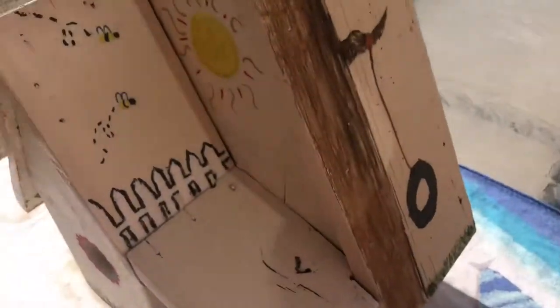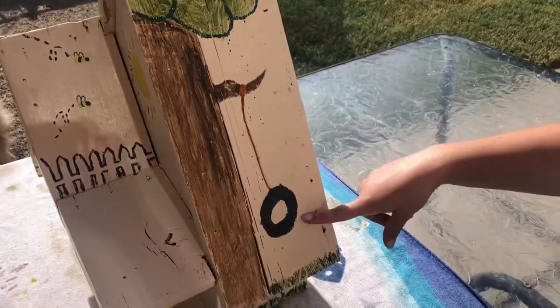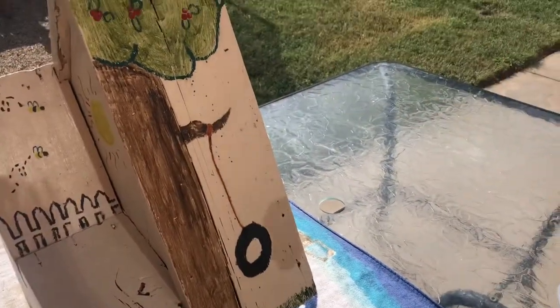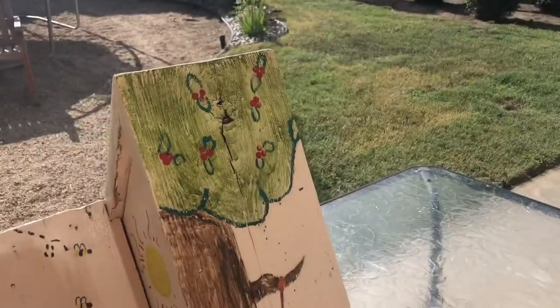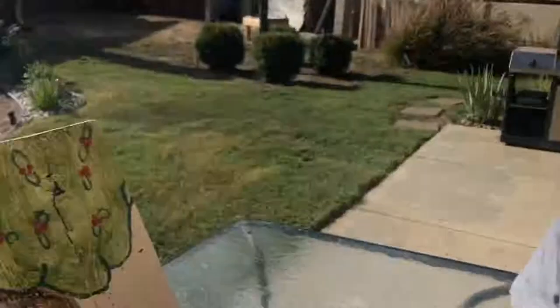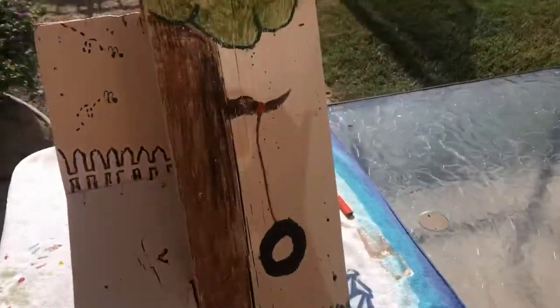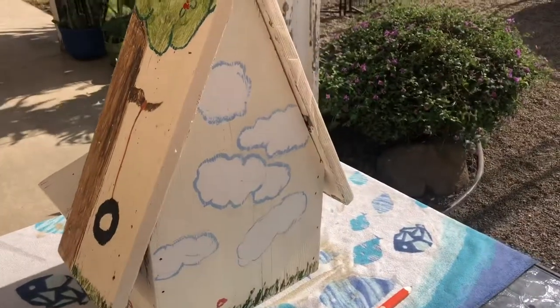Okay, continuing. So this part, I had the idea of doing, like, a tree with, like, a tire swing. And it was kind of cute. I have a question. What are these? Because they look like mistletoes. I know they do. I tried to make them like cherries, but I messed up, so I improvised. Okay. I mean, she's thriving. Okay. Then, right here, we did clouds.